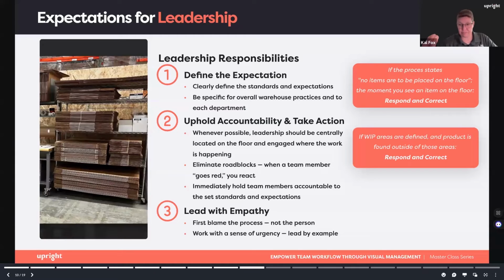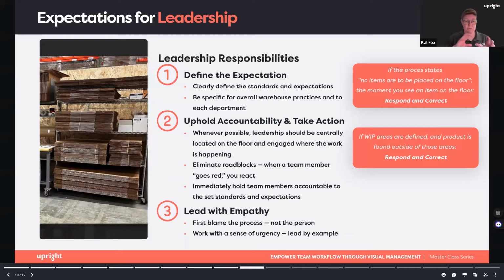Number one, I think the biggest responsibility of a leader in a visually managed system is that they are to provide clear requirements and to set the tone for their team. So 9 times out of 10, when you're having problems in your organization, they're process problems, not people problems. So it's important to provide a process that's built in such a way that we set our teams up for success. A visually managed system should not lend itself to ambiguity or subjectivity.